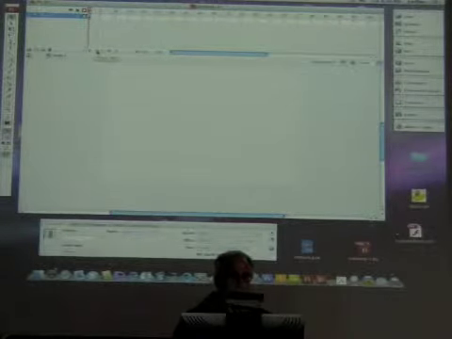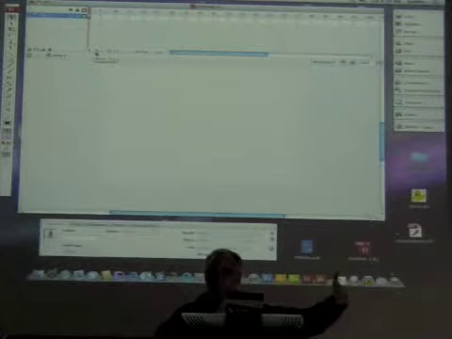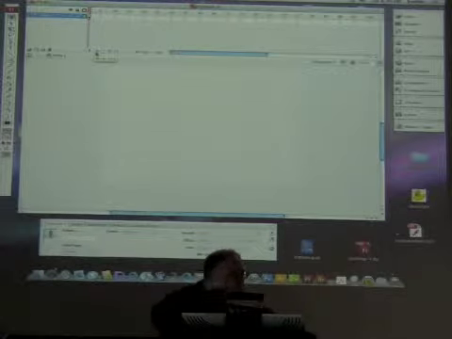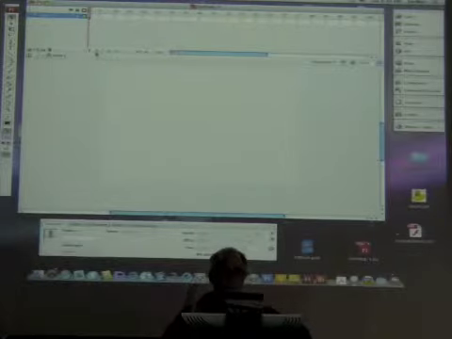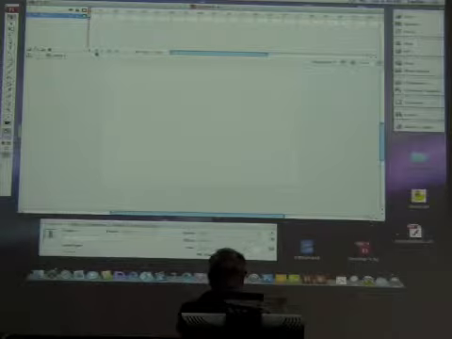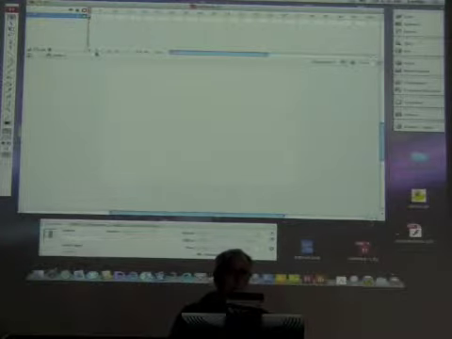We can also view onion skinning. Does everybody know what that is pertaining to animation? Onion skinning allows you to see back in time. So if you're working on a frame-by-frame animation, for example, and you're working on frame 5 with onion skinning, it'll look like you're looking through pieces of tracing paper, and you can see back in time. It's similar to the way that traditional animators have worked.